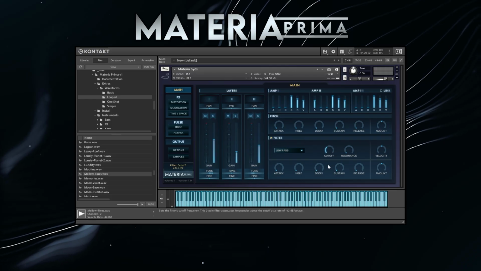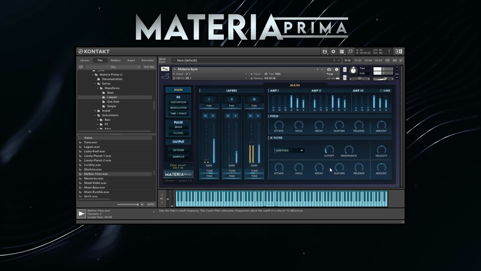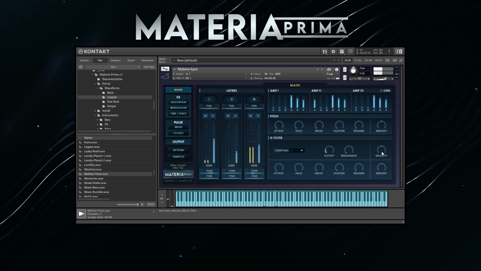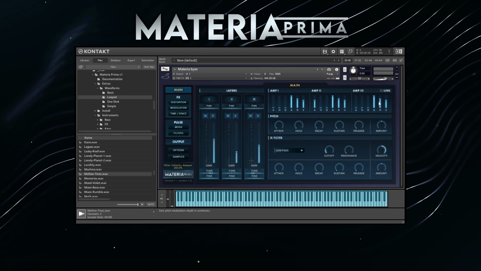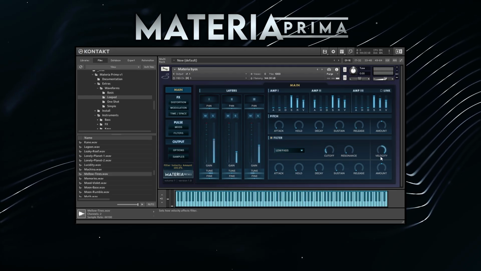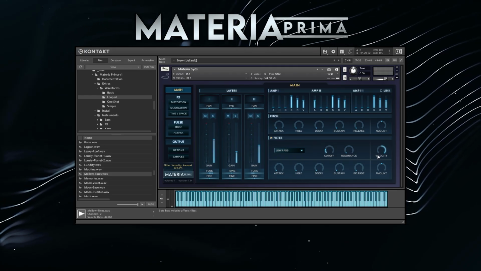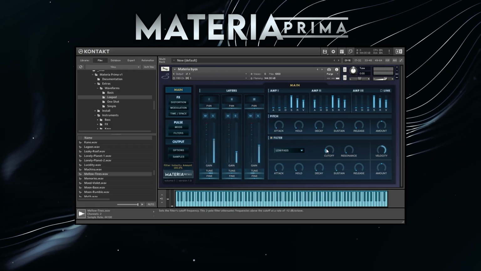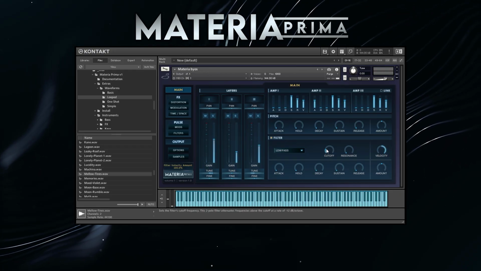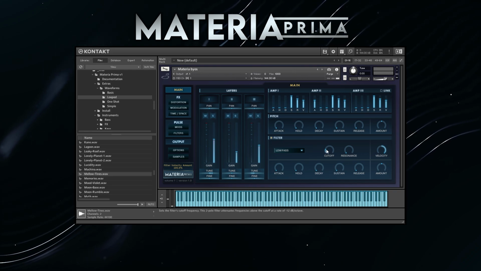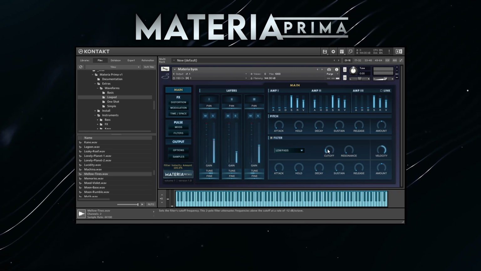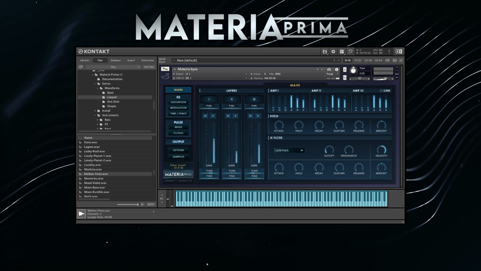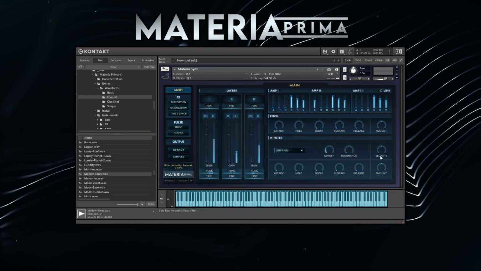We're going to back the cutoff down quite a bit. And then we're going to turn the velocity up 100%. What this is going to do is basically the velocity is going to jump, depending on how hard you hit the keys, between wherever you set that cutoff point all the way back up to 100%. So again, if we've got this set to 0.